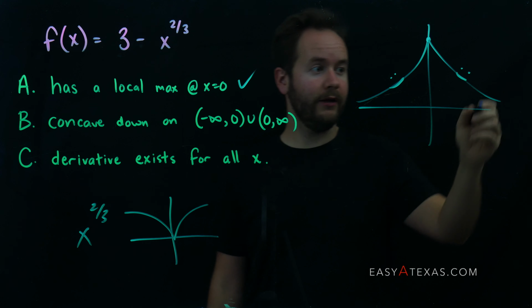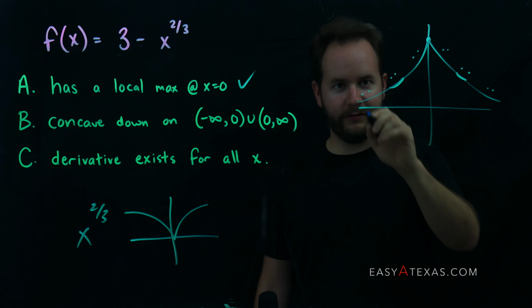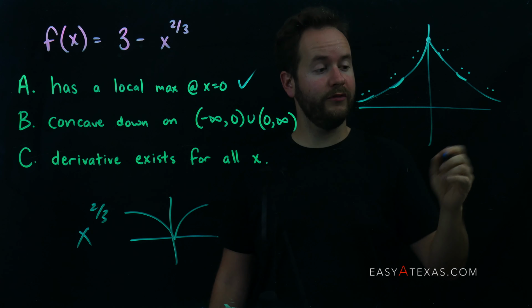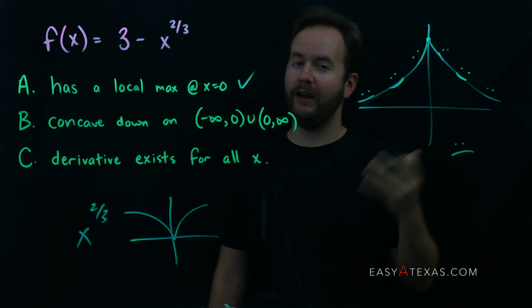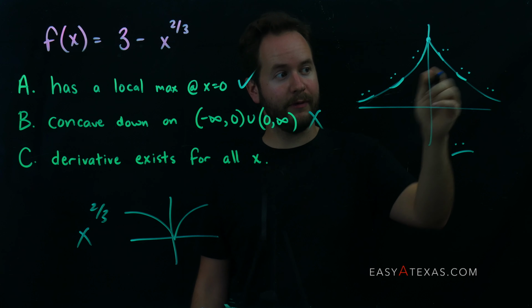And because I see a smile, that means the graph is concave up. And you can put different lines or different dots wherever you want, but if you keep seeing a smile, that means it's concave up. If you see a frown, that means it's concave down. Nice little rhyme to it. So it's not concave down, it's actually concave up because we see a smile.